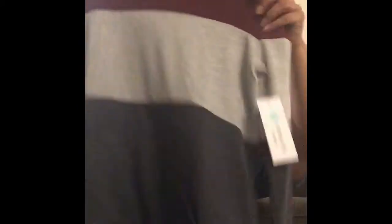Next is a hooded knit pullover for $44. They gave me a lot of comfortable clothing this time, which is nice. I do like to be comfortable, but I also want something I could wear to work — I can't wear any of this to work. But I could wear it on the weekends to lounge around in. This is very soft as well, and it looks very comfortable. I like that.